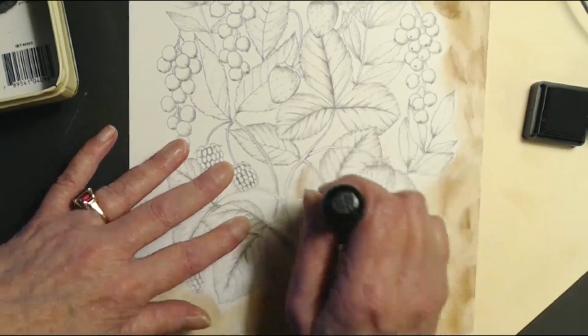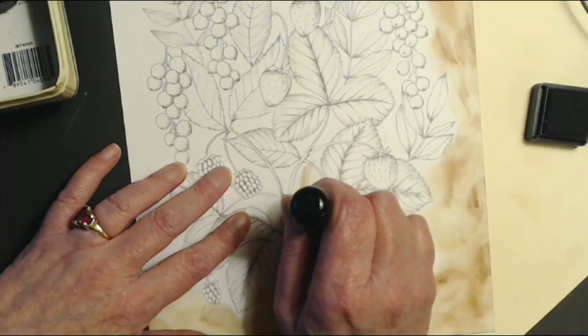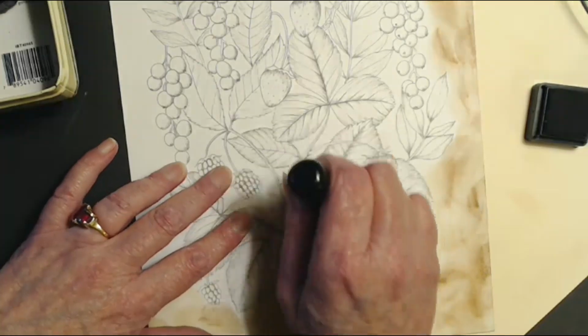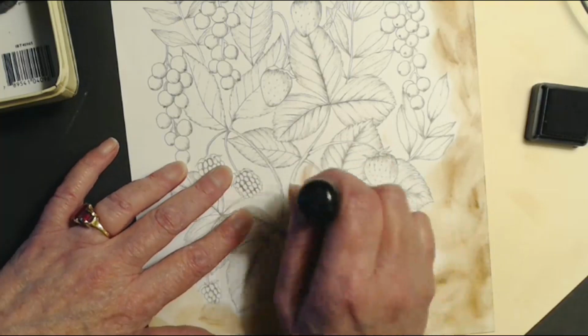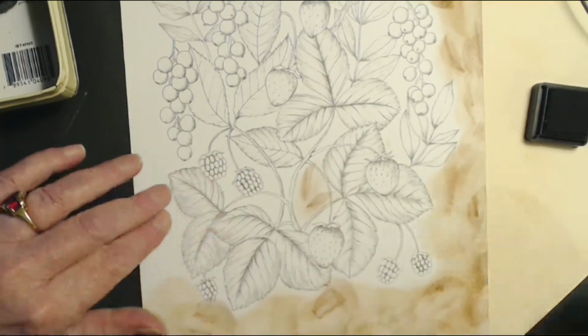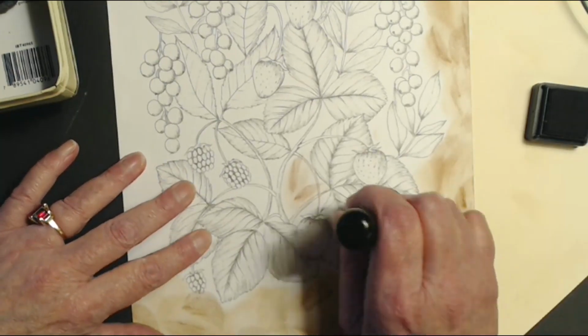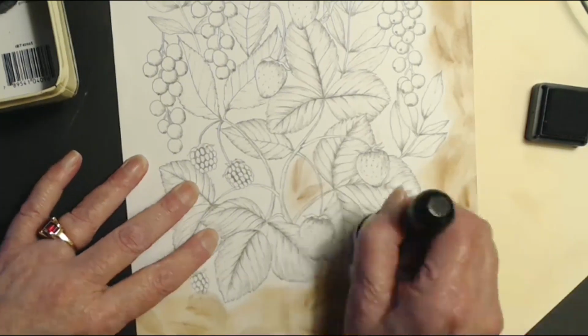Because I'm cool with modeled textures. And I'm going to be going over most of the greenery with ink tints anyway. So if I get a little bit on someplace where I don't really intend it to go, that's okay.